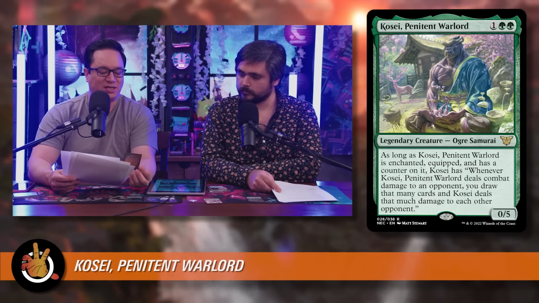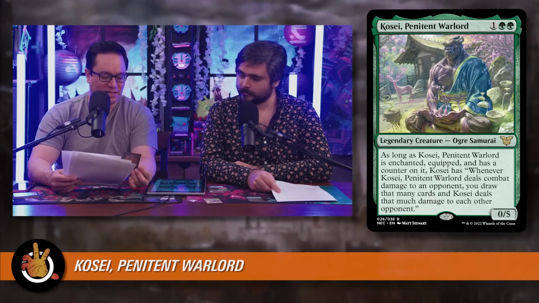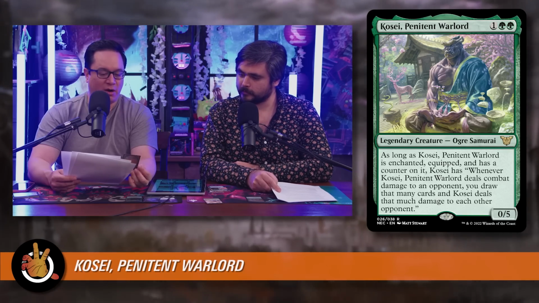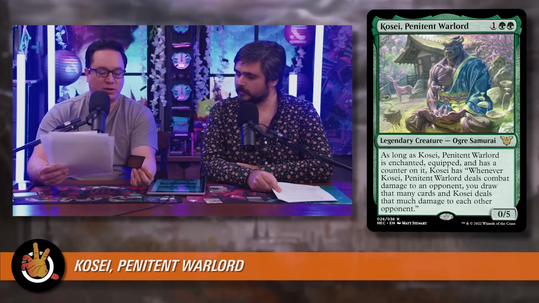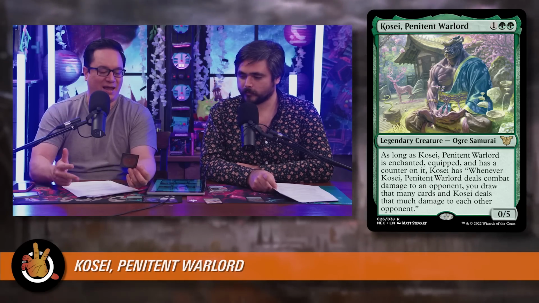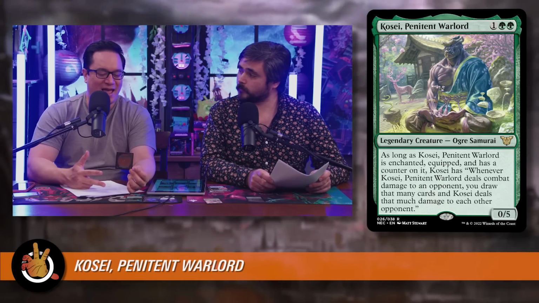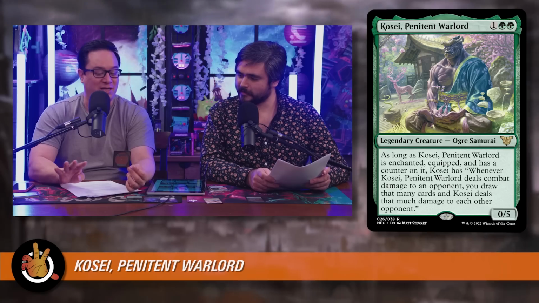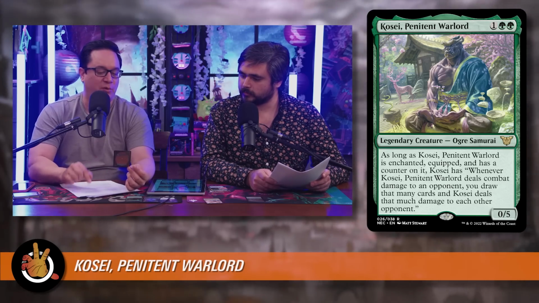As long as it's enchanted, equipped, and has a counter on it, Kosei has: whenever Kosei deals combat damage to an opponent, you draw that many cards, and Kosei deals that much damage to each other opponent. Notice it said "and," so you've got to be mega modified. Right. You need to have all three, an aura, an equipment, and a counter on Kosei. If you jump through all those hoops, then your reward is when it deals combat damage, you draw that many cards. That means however much damage you did. Yeah. And then it will also deal that much damage to each other opponent.